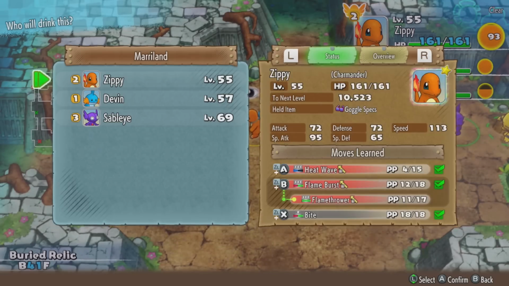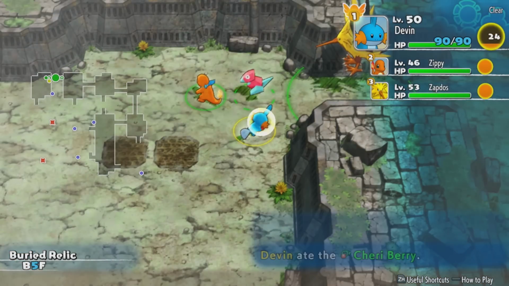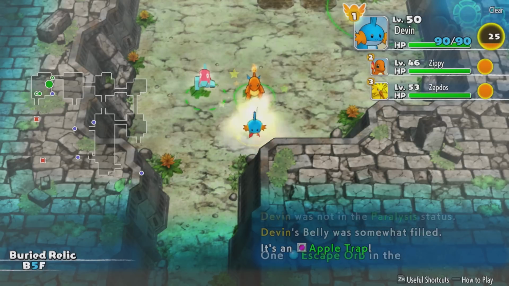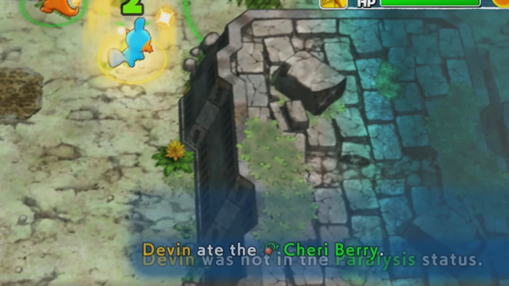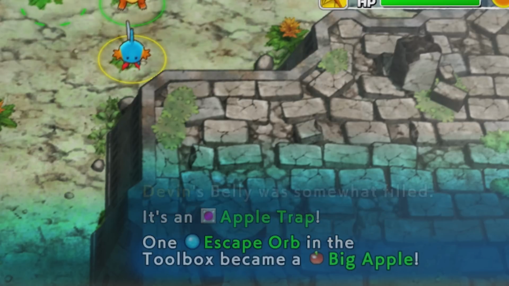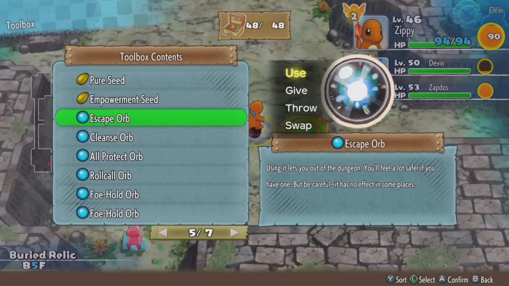You gotta be careful though. I strongly recommend bringing in two, at bare minimum, two escape orbs. Because what can happen, and what you'll find a lot of down there, are apple traps, and these will turn one item in your inventory at random into a big apple. Now, sometimes that can be helpful, but it is also terrible if that happens to turn your escape orb into a big apple, because then you're stuck in a 99-floor dungeon with no way out, really. So bring two. If one does turn into a big apple, get the heck out of there before it's too late. Yeah, kind of scary if that happens.